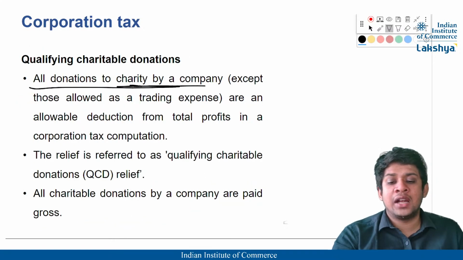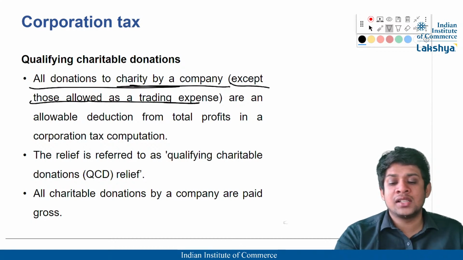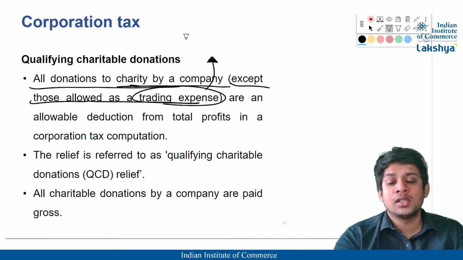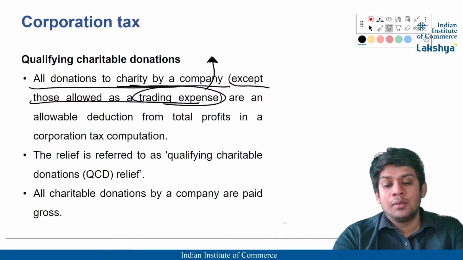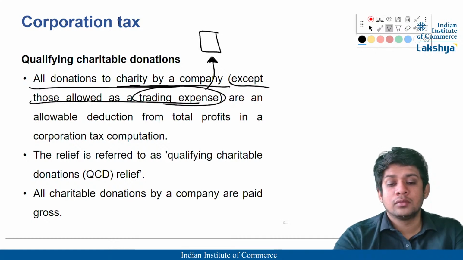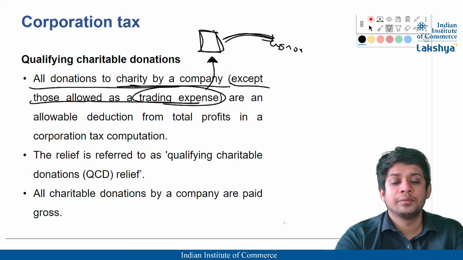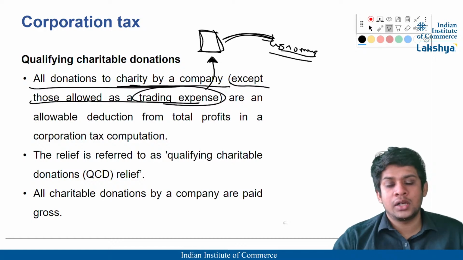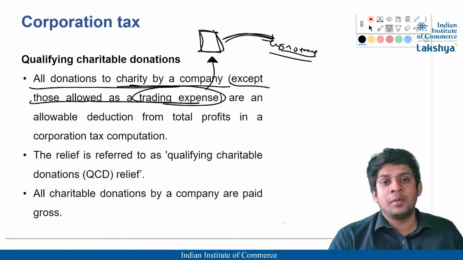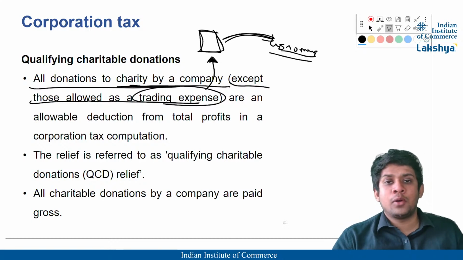All donations which are made to charity by a company except those allowed as a trading expense. Okay, that means there are certain charities that are actually considered as a trading expense. Maybe I have a product, and I'm giving that product to the customers for free so that they can try the product, and with this my brand value will increase, my market size will increase, people will know about my product because they are using my product for free, right?